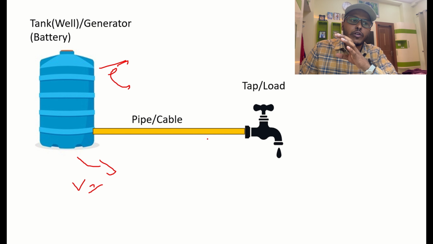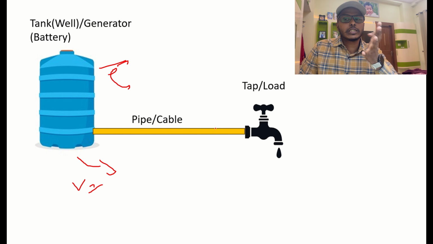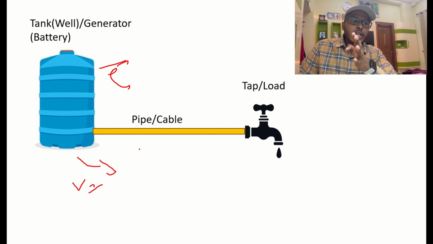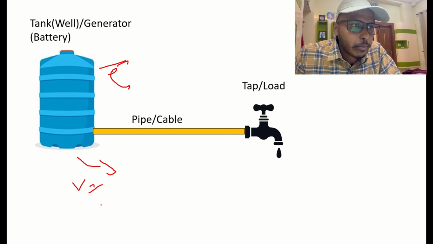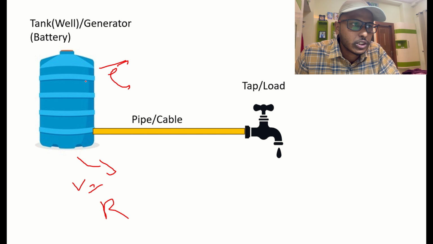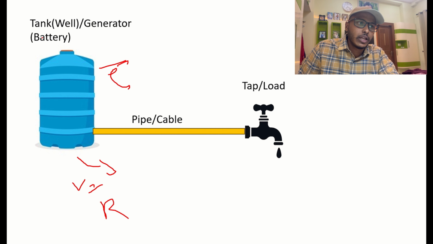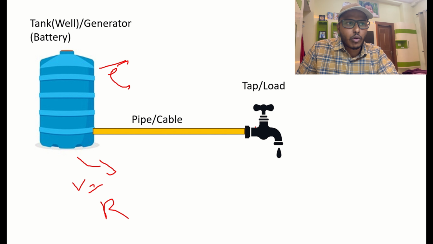Even the load also offers some resistance. Even a block in the pipe is creating an unnecessary resistance. So that resistance will definitely reduce the productivity or the efficiency of this system. So resistance is something which offers an opposition path to the flow of electrons. So I hope resistance is also clear. So we have voltage, that means potential difference across 2 points, and that is the reason electrons are flowing.